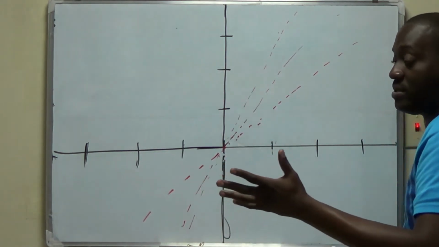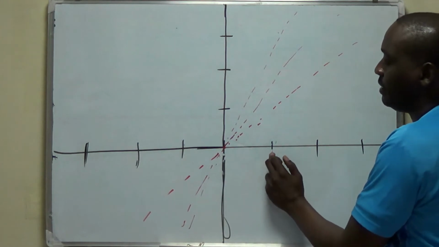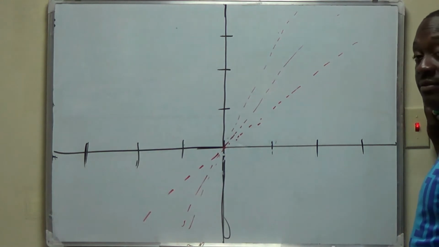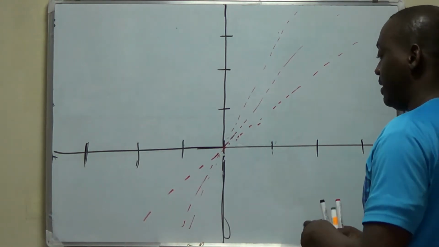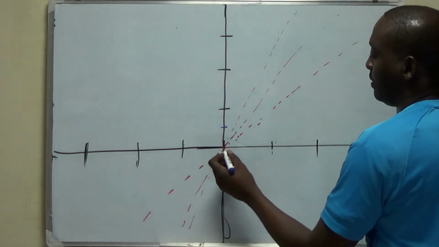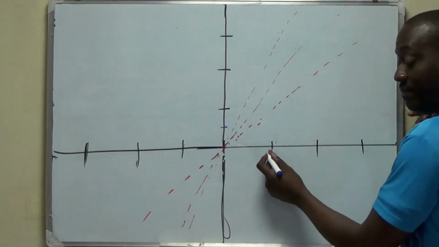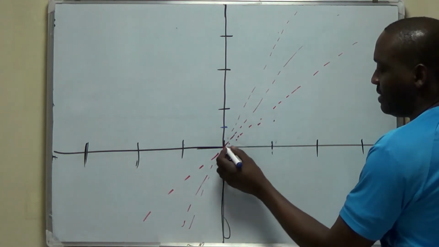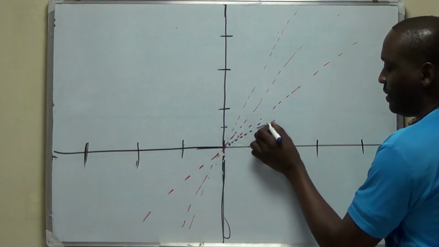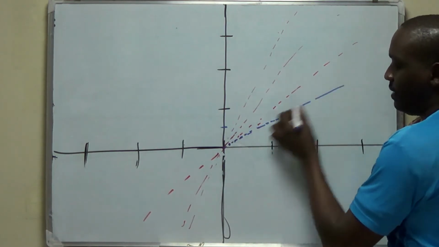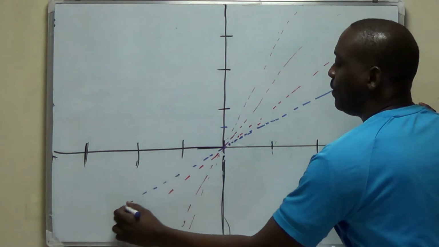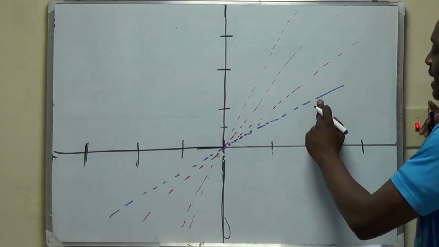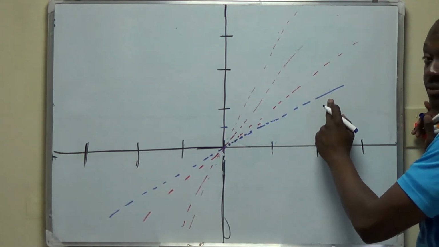Good. Suppose after one horizontal movement you only make a vertical movement up of 1/2. Right? So we're going to illustrate that now. It'll be half right here. Good. So for the same horizontal movement, your vertical movement is 1/2. So it means that your line will pass through this point here. Right? So your gradient now will be equal to 1/2. So you see the line with the gradient of 1/2 is actually below the line with a gradient of 1.